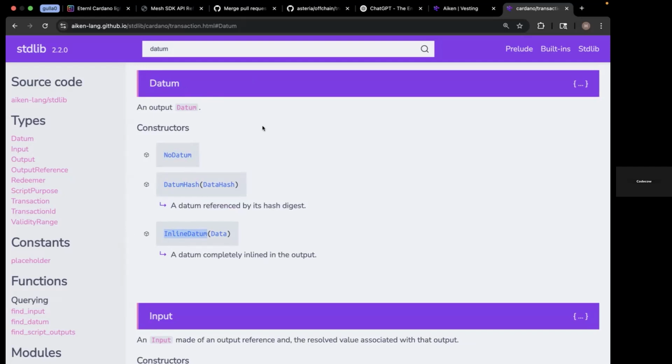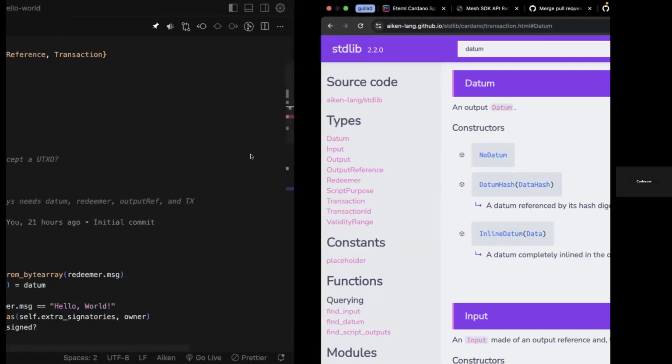It's because datum is optional, but when you're not having any datum, this is the type that happens. It's not some or none. No datum is the type that ends up there, not none. Oh, really? But that's what these are, right? Yeah, actually. Go back to the code really quick.